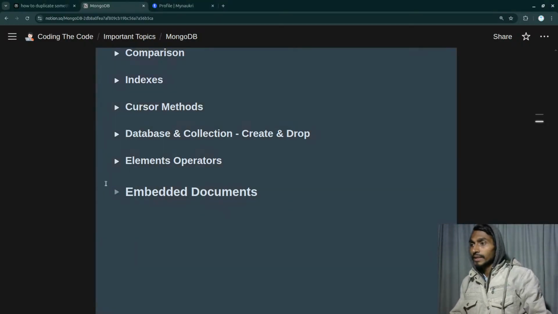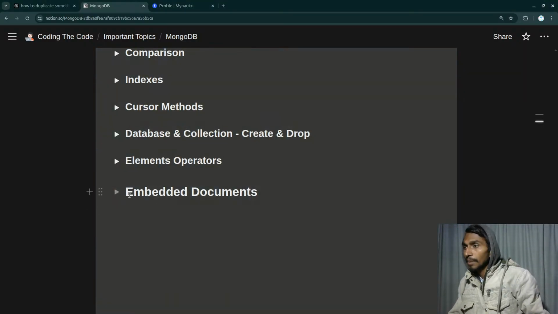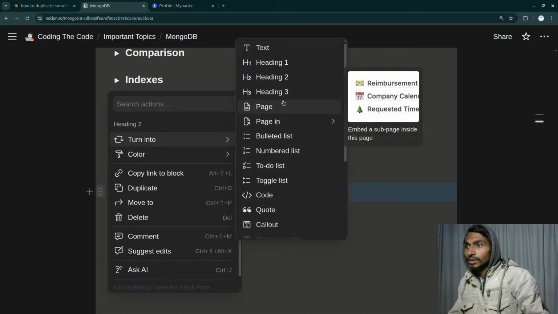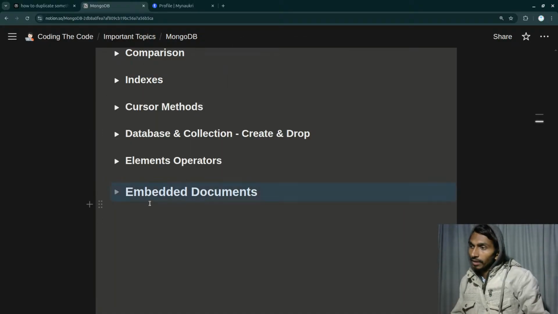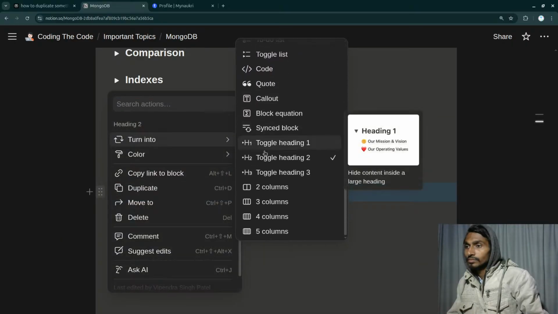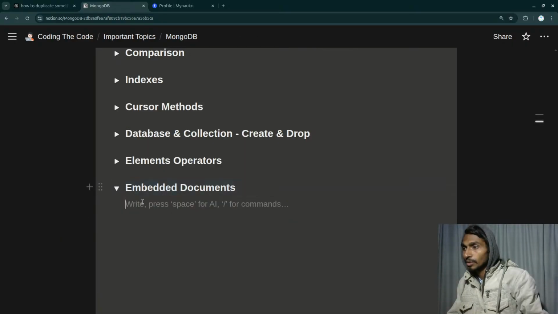Let's continue. The next thing that I was learning about was embedded documents, and this needs to be turned into an H3. So let's turn it into an H3. This is how it's going to look.